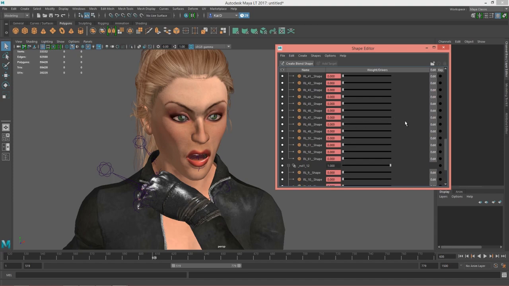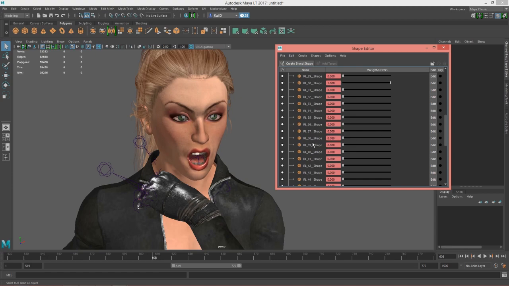Now, like I mentioned, most of the phonemes are down at the bottom here. So if we pump these up, you can see that one's for the eye. So the eyes are kind of in there as well. So now she looks fairly disgusted. But generally, the phoneme blend shapes are closer to the bottom, and the ones for muscle movement are closer to the top. So here she can have a very disgusted or surprised look right there.